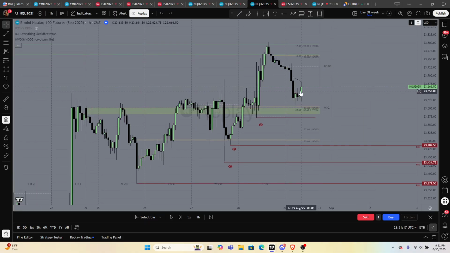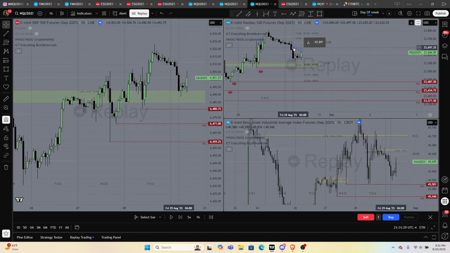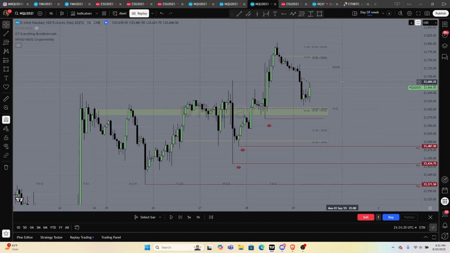Coming into pre-market, we saw that we had a nice 4-hour SMT at this SIBI right here. As you can see, NQ was the weakest one, so that's good for the sell side. If we're shorting, it's good to have this one be the weakest. I love that NQ has been acting very nicely lately, being the strongest or the weakest depending on whether we're going long or short. It's always been the leader in the direction that we're going, so it's been very helpful. So that looks like a nice draw, and initially, okay, this is what we're going for.